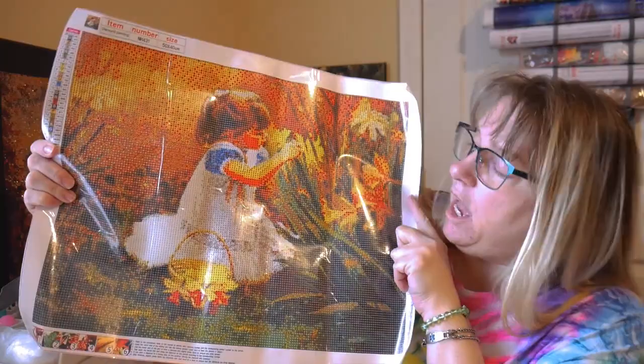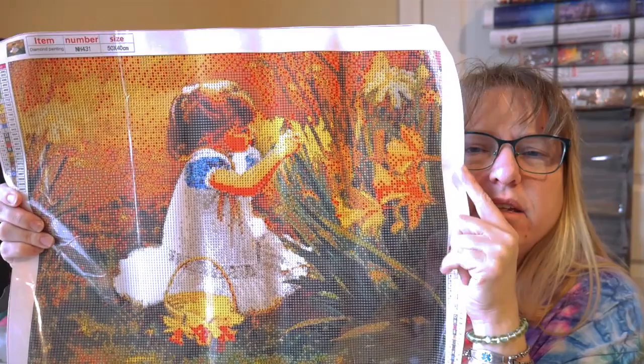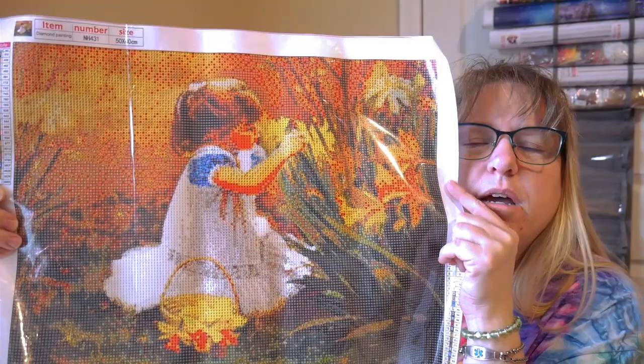Anyways, she is so sweet, and that's so spring-like. Those wonderful flowers she's picking. I believe they're irises or daffodils. It's hard for me to see backwards like this. I think it is iris, though. Yellow irises, or somebody will have to tell me in the comments exactly what they are, because I'm probably messing that all up. So we'll go ahead and do the next one. That one. I'm loving that I'm not finding any issues.